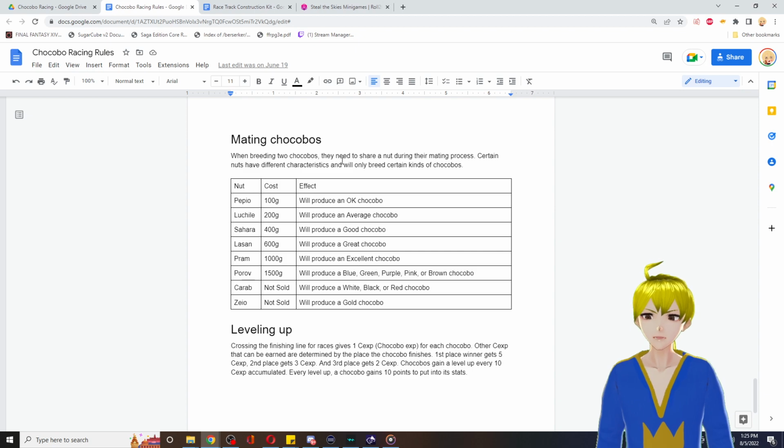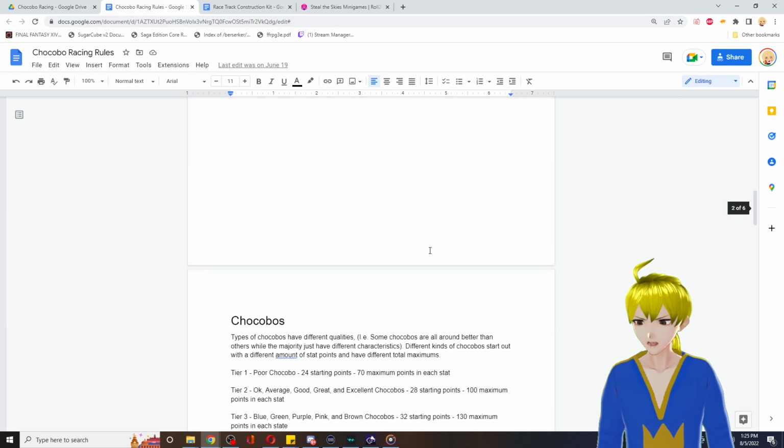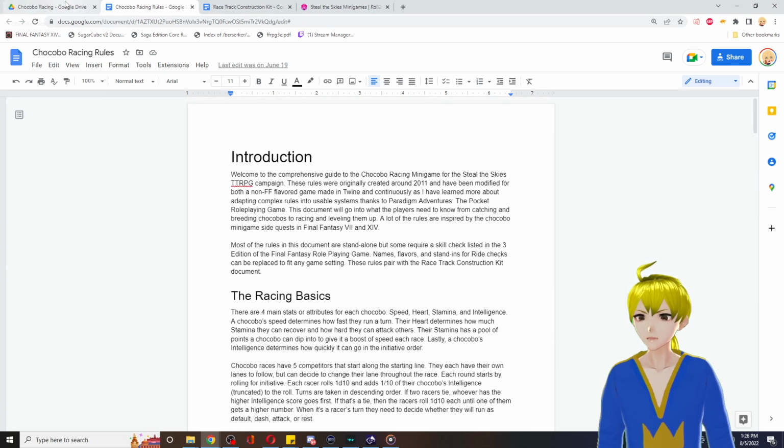Past that, we have mating Chocobos. You need 2 different Chocobos. I'm not necessarily worrying about male or female because that's an extra step that I don't want to worry about. So all you need is just 2 Chocobos and feed them the appropriate nut. The vast majority of them for what you might want will be Porov nuts, since that's what makes your tier 3 Chocobos. But hey, you might want to purchase one of a different kind of nut to get a specific type of wild Chocobo instead of going out to catch a new one. And then we have how and when Chocobos level up. And so, yeah, that's Chocobo Racing, Chocobo catching, and Chocobo breeding.